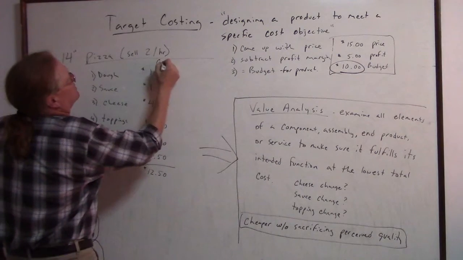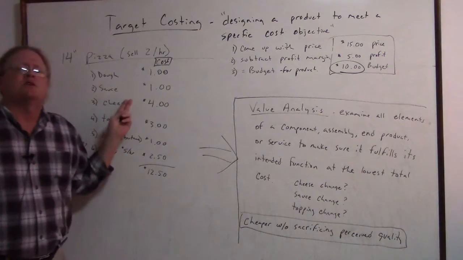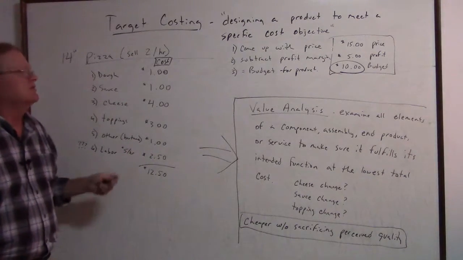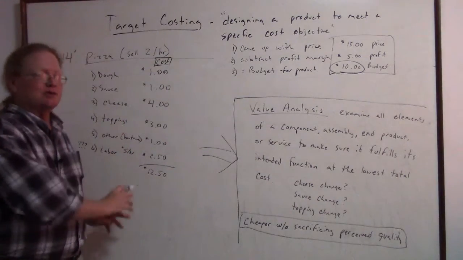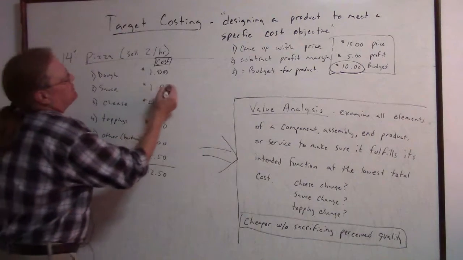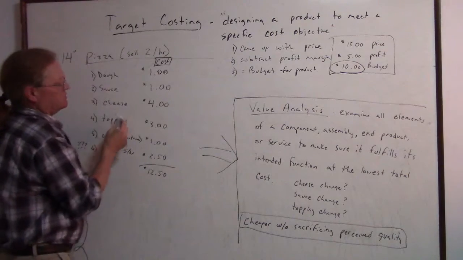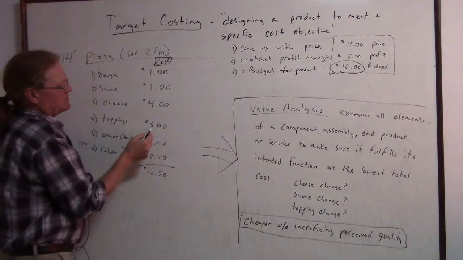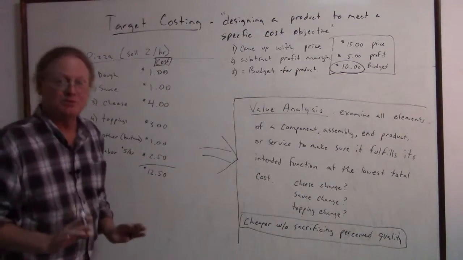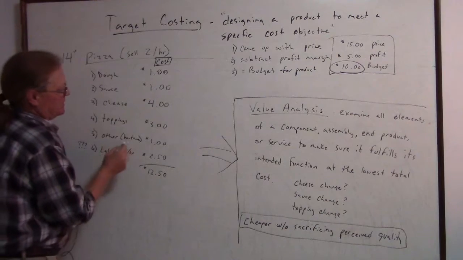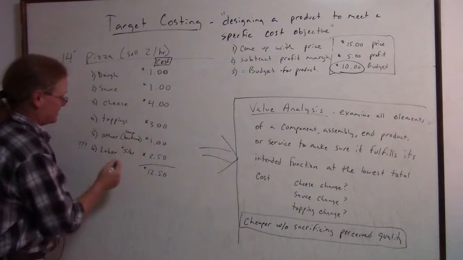all of these things, and I'm making it simple here. Dough is $1. Sauce in the big cans, $1 for a pizza. Now, we're just talking about detail. We're not talking about details right now. I'm going to have a budget of $1 for sauce, $4 for cheese. Cheese is expensive. The toppings, $3. Other stuff, and here again, we're simplifying for the video: butane, soap, all those things that you were supposed to include. Oh, the box. Oh no.